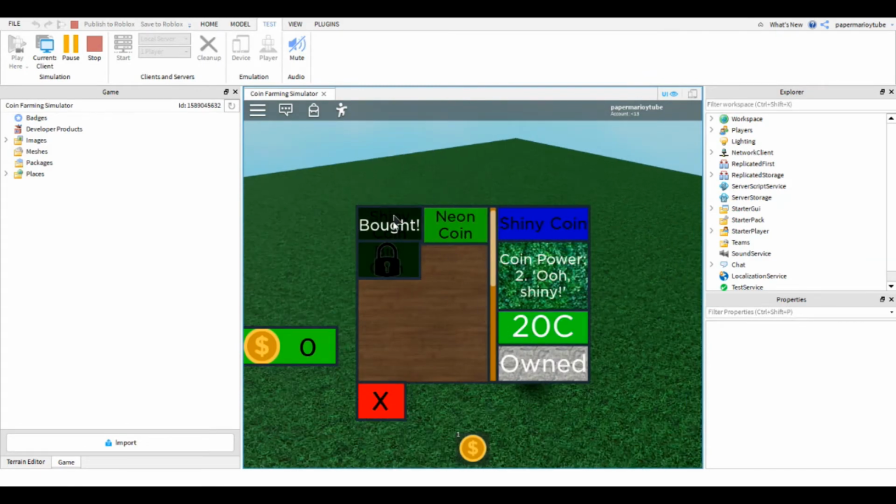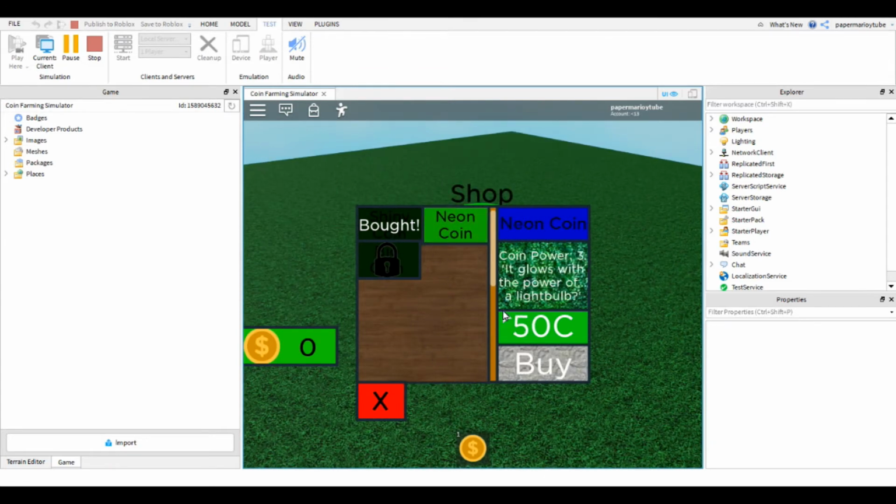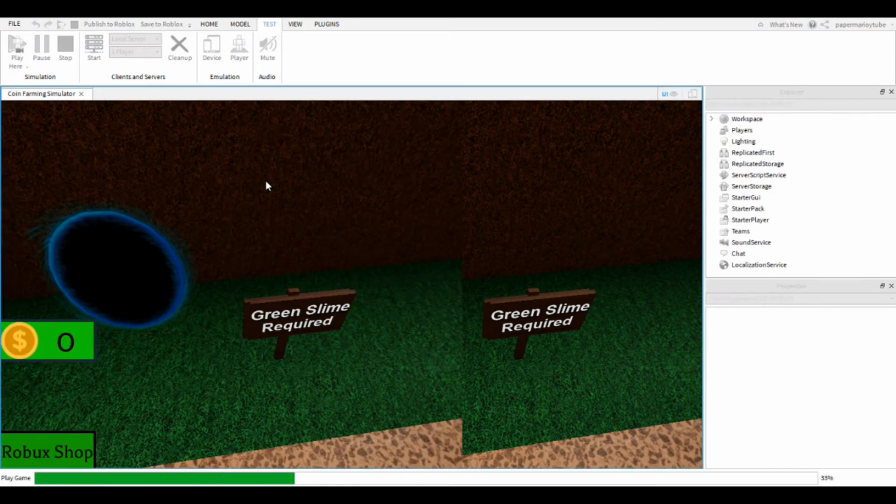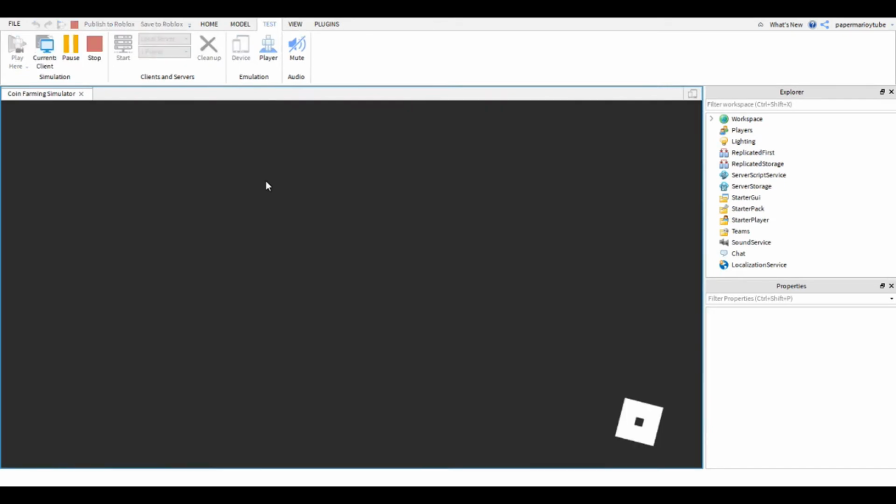Okay, buy. So now it says bought and just says owned. So if I go over to the neon coin, it says the coin power, and now I have a shiny coin instead, and it gives me 2 coins. I've been working on this for so long. Holy buckets.